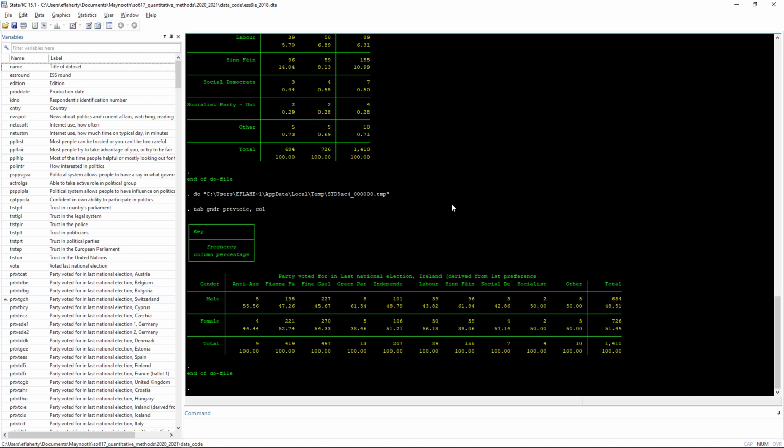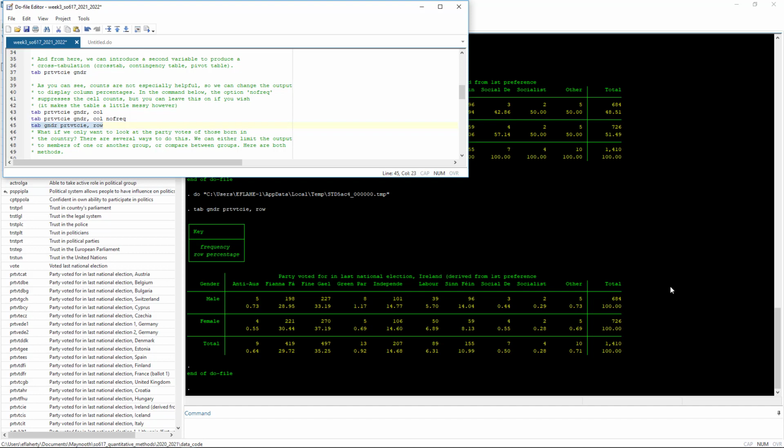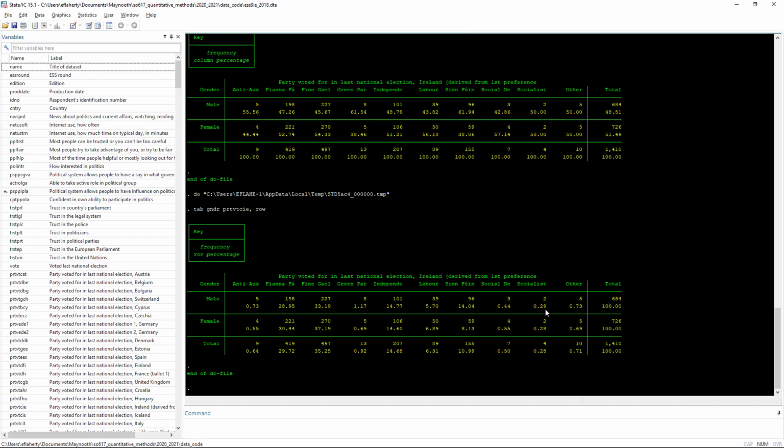We're looking for the distribution of parties within categories of gender. So what we can do to modify that is to simply change the orientation of the percentages. If I switch that to row and run it again, now you'll see that we have the percentages like we had before. The table just has a different orientation.